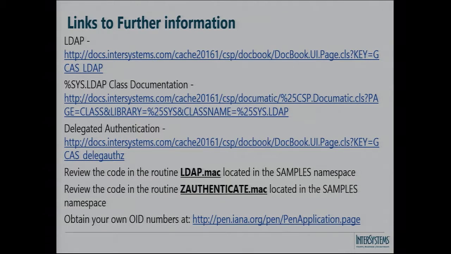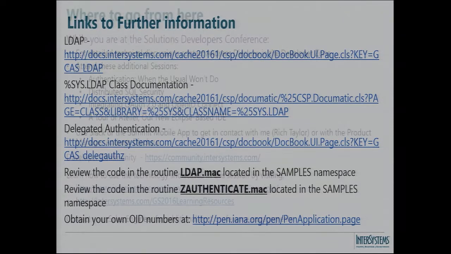Now, I will point something out about LDAP Mac. I wrote my own Open LDAP Mac because this one is out of date for working with Open LDAP. Didn't work for me. In the code that you can download from this presentation, I've included my version of it, so you can work with that. And if you need to or want to create custom schemas, you want to get your own OIDs, and there's the link for that.